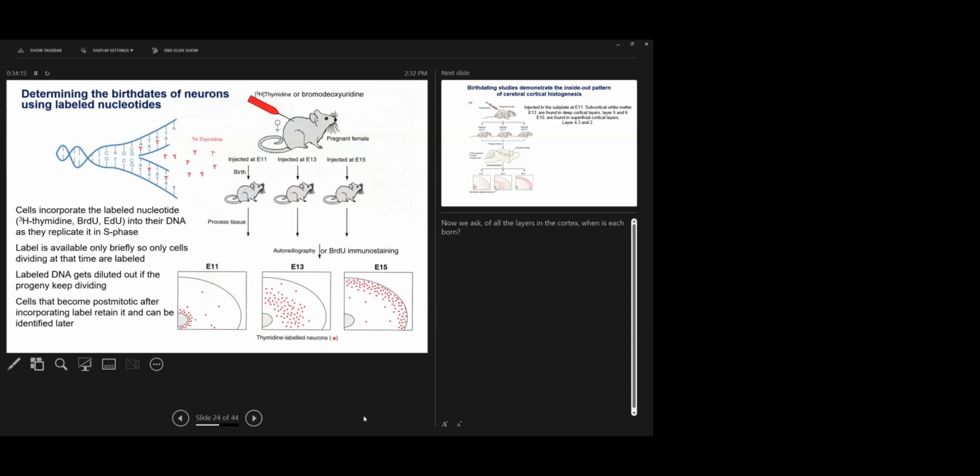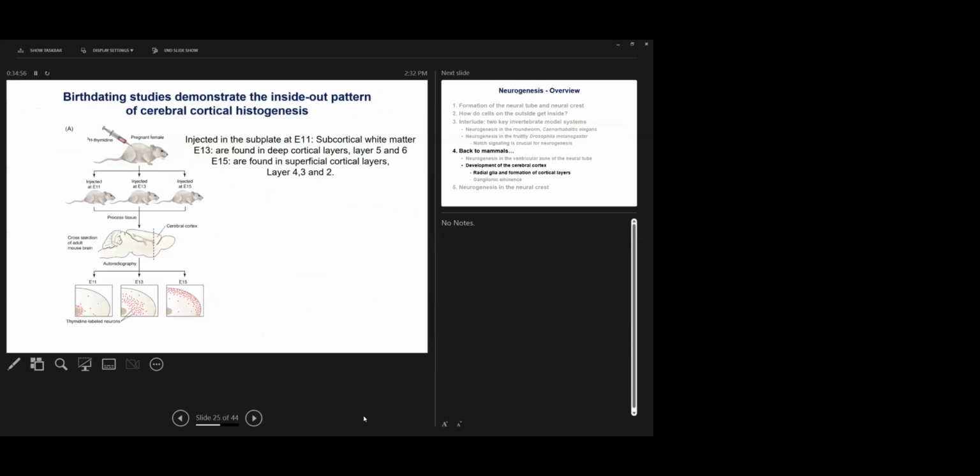And so here, this is an experiment people have done at different stages of mouse development. You have the E11 stage, the E13 stage, the E15 stage. You want to know at which stage of development which type of neuron is formed. If you inject at the E11 stage with radio-labeled thymidine, you can basically track the neurons which are formed in the earliest stage of development. Or you can inject at the E13 stage, and you can see the neurons which are from the later stage of development. By this way, you can study what kind of neuron is being formed at what stage of development, which will be more clear here.